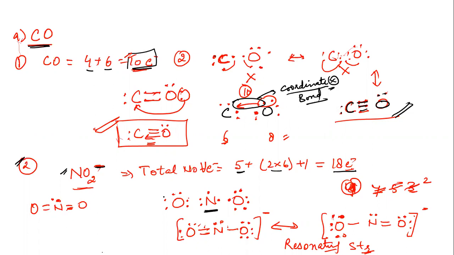So what was our second step? First of all, make a single bond between them. We are going to follow the same step and make a single bond between them. Now, when you make single bonds, counting will again be difficult. You can try it on your own, or I will do it for you.